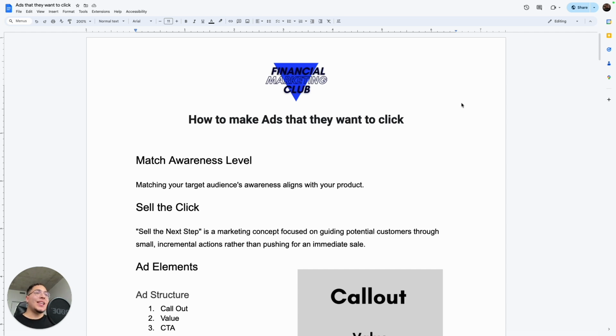The other element is selling the click, or more specifically, selling each step at a time. So if I make an ad for problem-aware people, in the video where I educate them on the next step, which would be how to become solution aware, I tell them, hey, if you have this problem, click here to watch a video on the different types of solutions that are out there for you. And then in the video, I say, if you want to know which of these specific solutions is the right one for you, let's book a meeting. So instead of saying book a meeting on the ad, we simply sell each step one at a time.